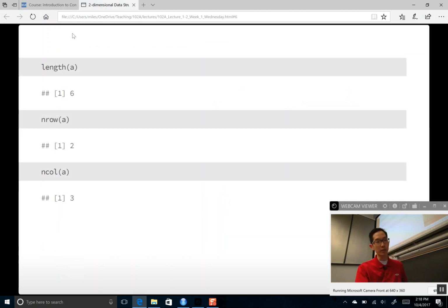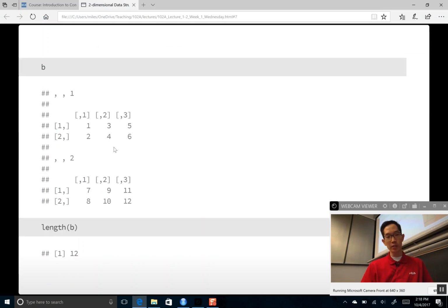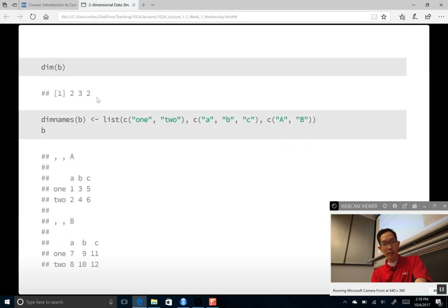All right, and then we've covered this: the length of A, the number of rows, and the number of columns. Over here is the array with 12 elements. That's what B looks like. The length of B is 12, and there's no nrow or something like that.